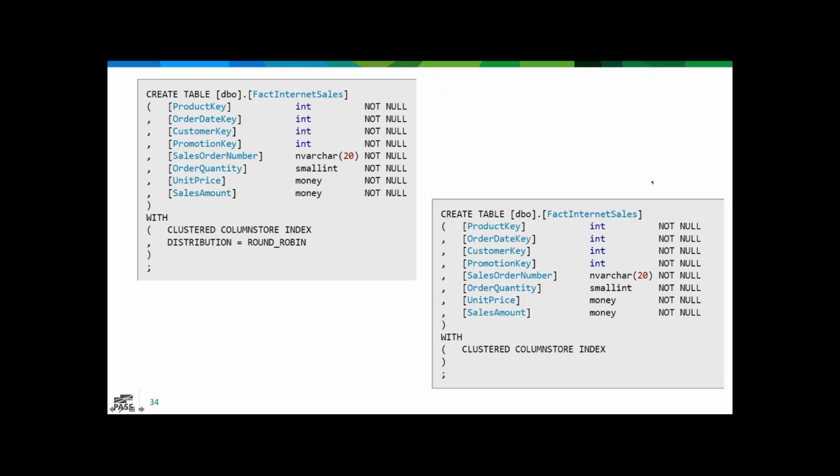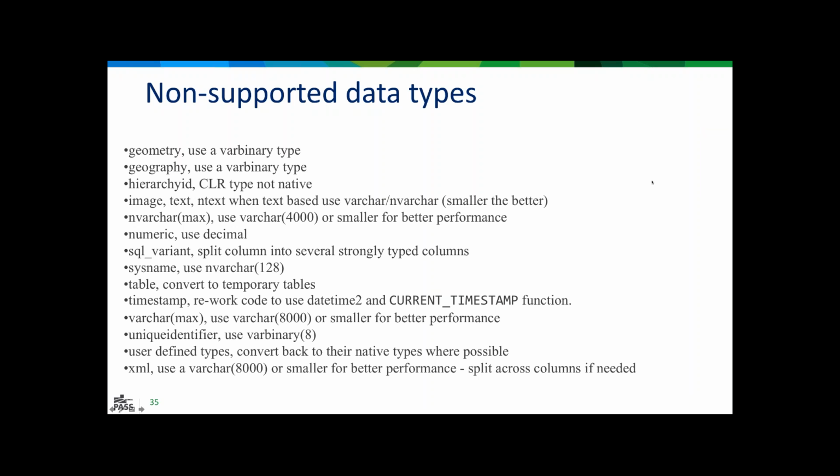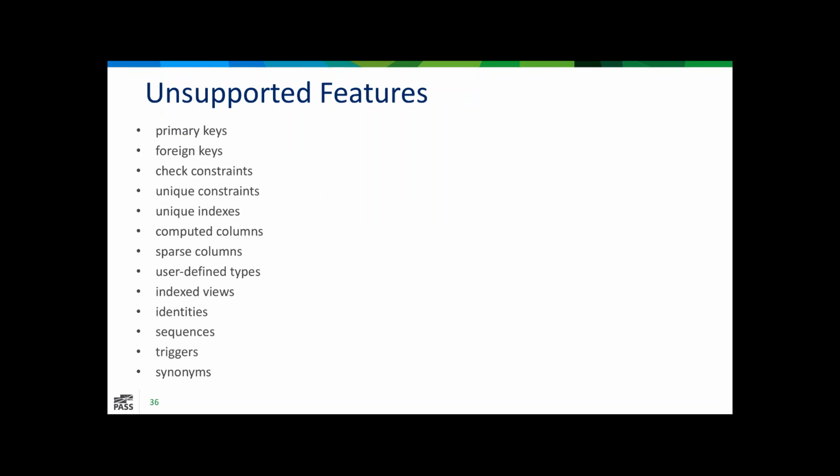Okay. But there's a cost. There's a whole bunch of unsupported data types like geometry, any CLR type, the table type, varchar(max), XML. You can't use any of those. You also have no primary keys, no foreign keys, no check constraints, no unique constraints. You're looking at this thinking, why would we use this if we don't have access to all these cool features? Well, the reality is these things were getting in the way of partitioning and distributing the data to multiple nodes, which is why we don't have any unique indexes.